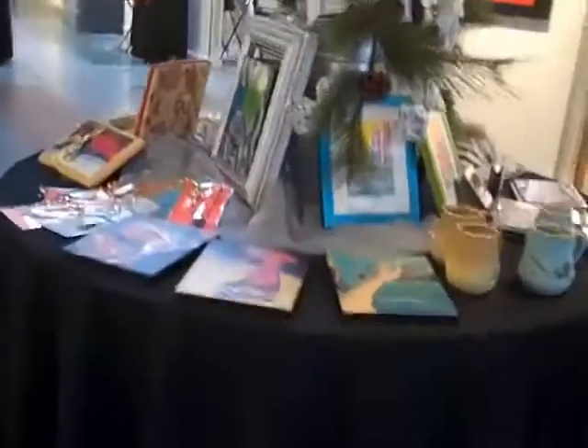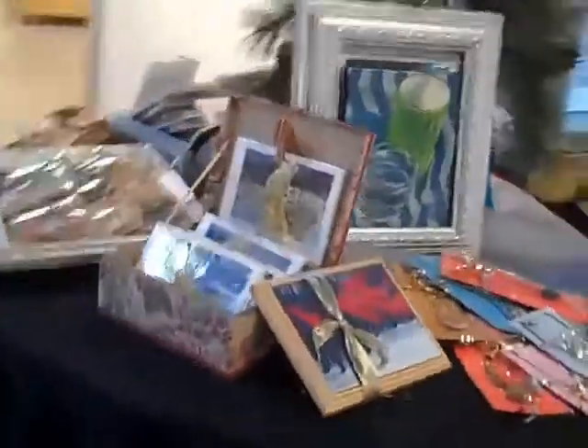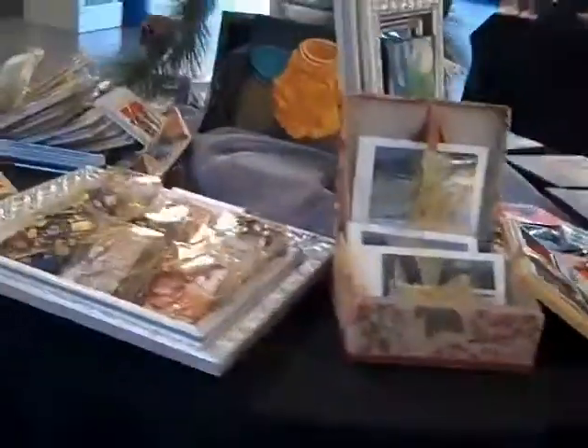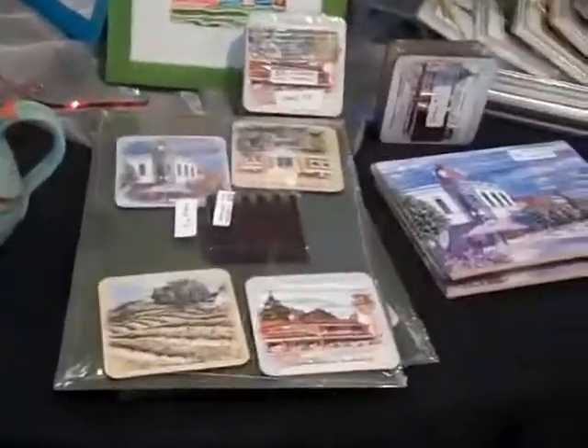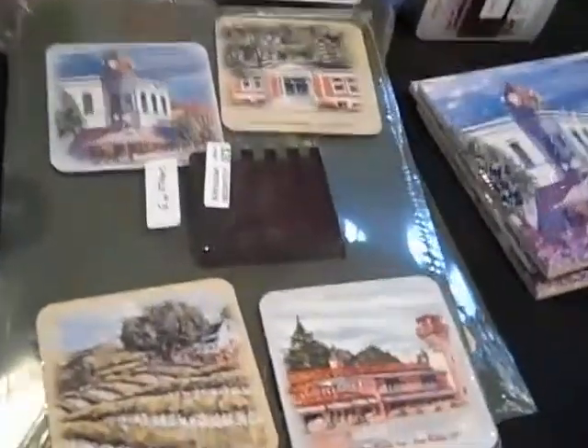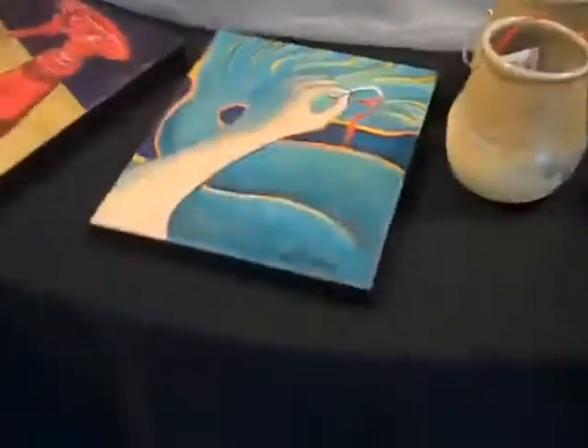It's near Christmas at Studios on the Park, and it's December 18th. I'm walking around this table full of wonderful gifts and cards that are available now, and I'm sure that by next year they'll have even more goodies out here. This looks like a coaster set with all kinds of wonderful coasters featuring North County scenes. There are some very imaginative and unique gifts here.